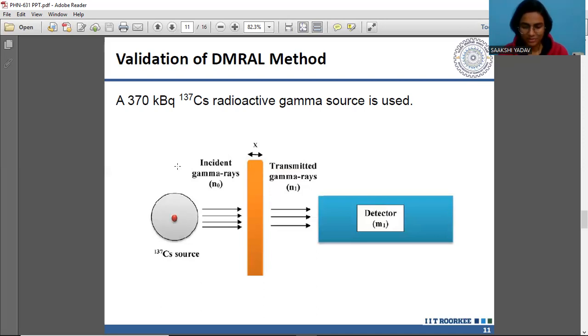3 consecutive measurements were implemented to reduce statistical errors, with and without absorber material. First, the background radiation of the environment was obtained for 5 minutes. Second, the measurements were taken for the sodium iodide thallium detector with no material between the detector and the radioactive source for 5 minutes, and these measurements are M0. Then the measurements M1 were taken with the material placed between the detector and the radioactive source, before calculating the dead time of the detection system for both generalized models. Using the equations we derived earlier, the dead time of this detection system was calculated with the DMRAL method.